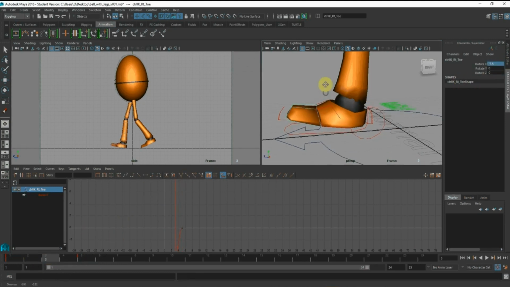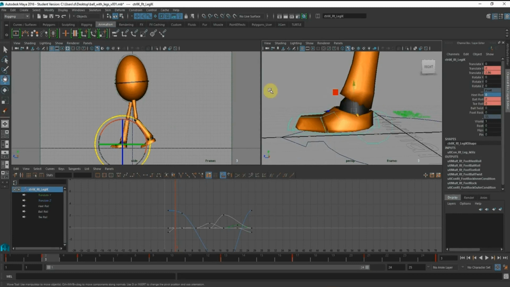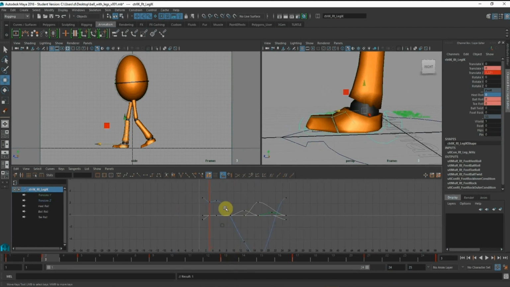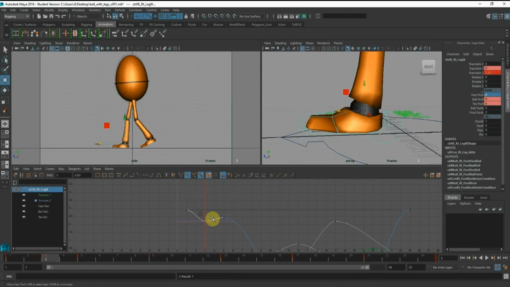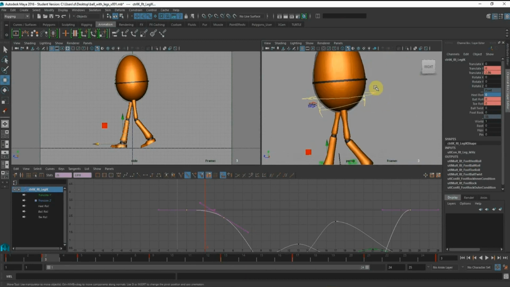So the third frame, I want the foot roll to be flat, to help create the overlapping action. So be careful of the IK overshoot. Okay, so I'm going to lower the body.